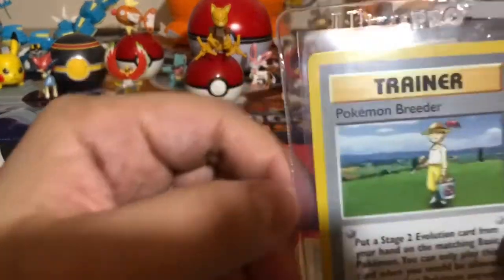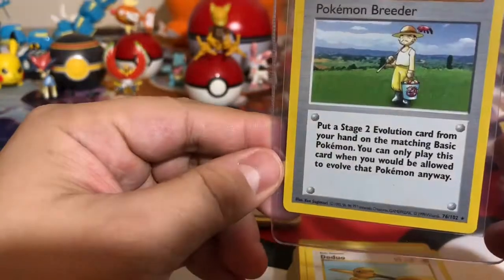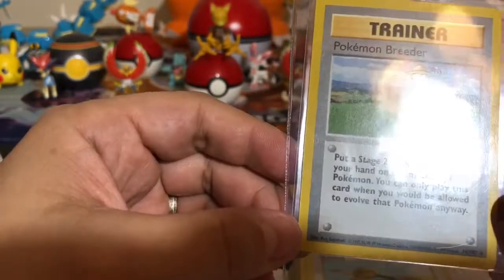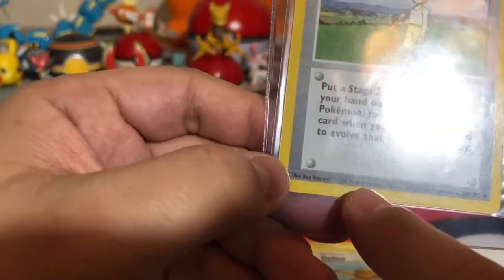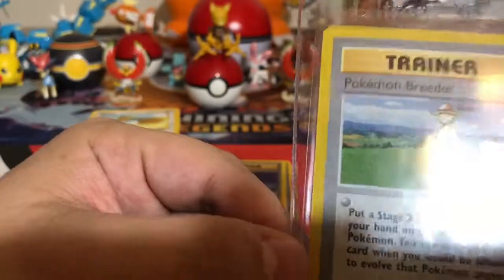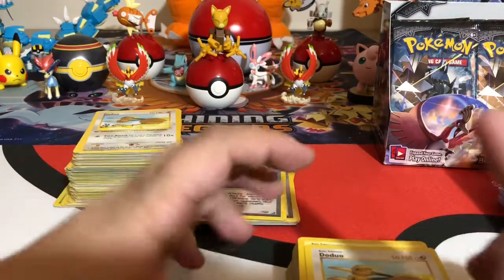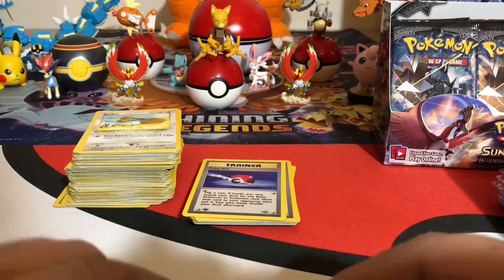Also, trainer cards had first edition and shadowless versions. What I have here in front of me is a shadowless Pokemon breeder card. The shadow over here does not apply because trainer cards did not have shadows on the right. The only way you could tell this is a shadowless is based upon the year. It says 99 here and 1999 over here on the right. So this is a shadowless Pokemon breeder card. Again, these are worth more than the Unlimited run, but not as much as the first edition. So shadowless not only applies for Pokemon cards, it also applies for trainer cards as well.